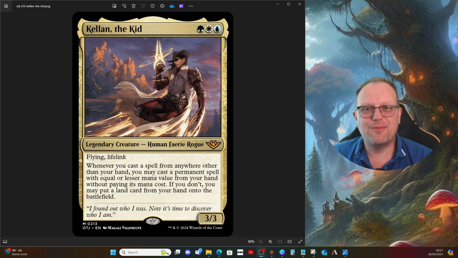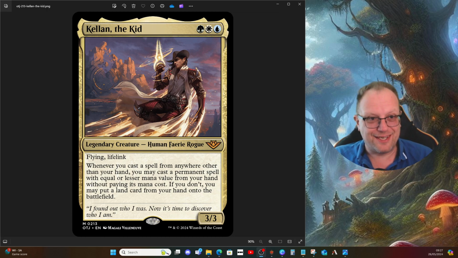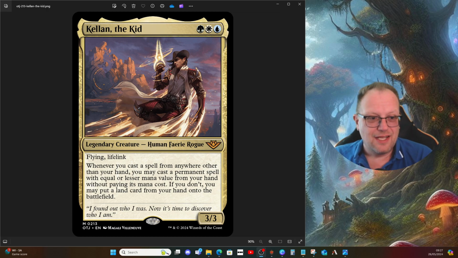I'm back again and we're going back to OTJ today after our couple of commanders with backgrounds for the last couple of days, because I realised as I was recording those videos, Kellan the Kid had not been looked at by me at all, and I like Kellan the Kid. Kellan's gone a long way. The original Kellan, if you remember, was red-white. Then we went blue-green, and now we've gone blue, white and green. So anyway, Kellan. 3/3 flying lifelink fairy human rogue for green, white and blue.